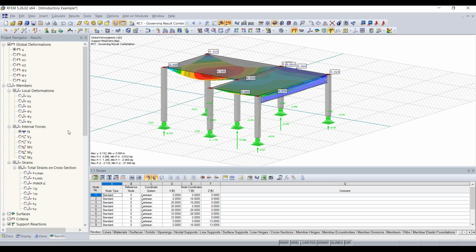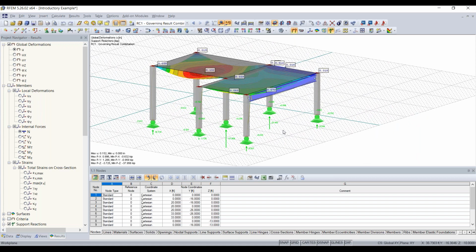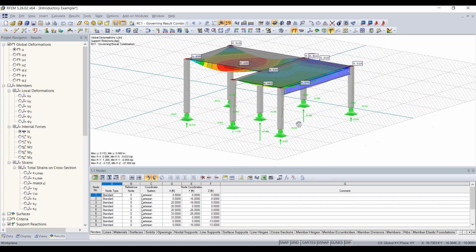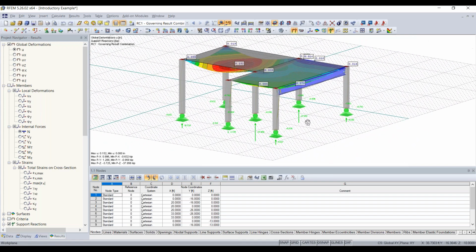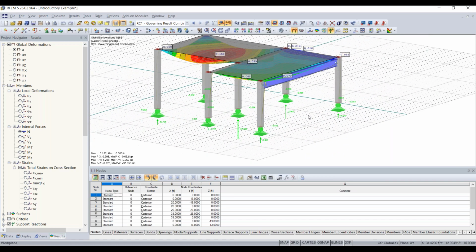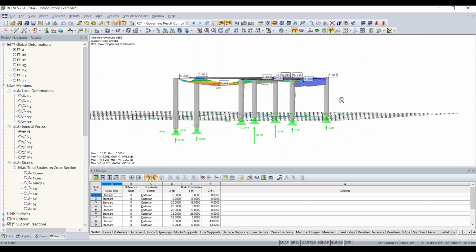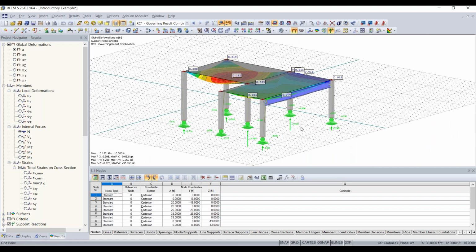We'll go over how to view results and how to use this efficiently within the upcoming examples. Last thing to go over is just movement. If you have a mouse with a scroll wheel, you can press in the scroll wheel and move in your model in translation. You can also use the scroll wheel to zoom in and out. And if you hold Control and press in the scroll wheel, you can rotate your model. So those are the basic movements.